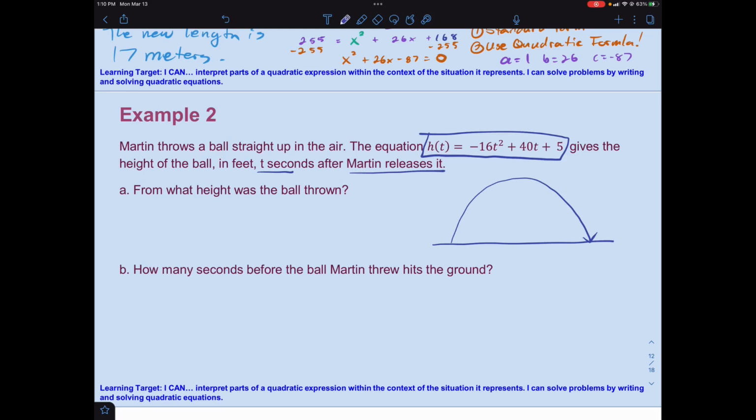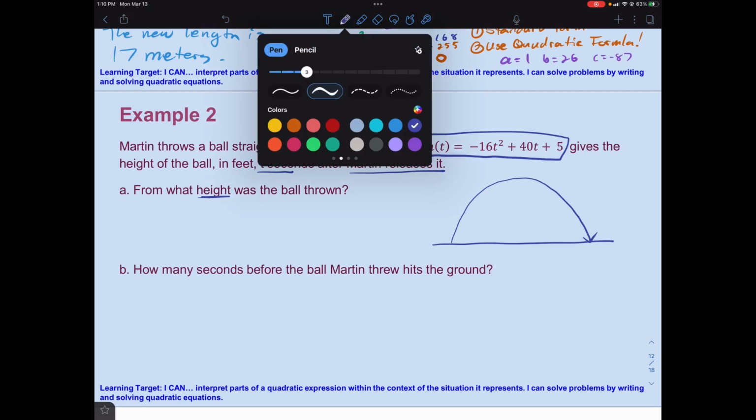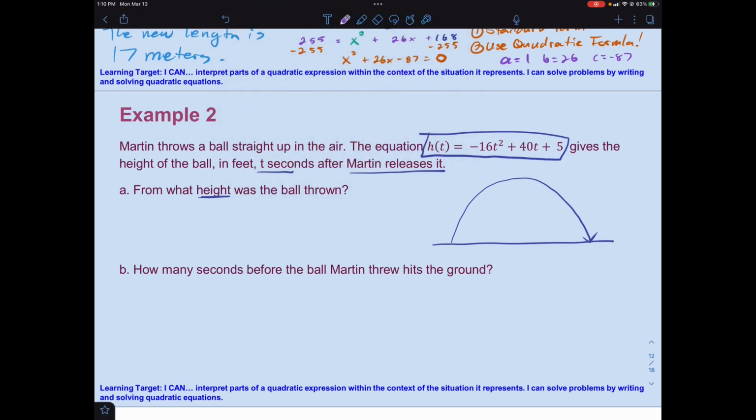And so it says, from what height was the ball thrown? Well, in this case, again, we can imagine that we've got a person here. This is Martin. Looks a lot like Bob, but Bob can have different names. So we're trying to figure out at what height, because he's obviously not throwing it from the ground, right? He has his own height that he would throw the ball from. So we can imagine that as right here. He throws the ball and it goes up. So we need to figure out how tall is Martin, basically, or from what height did he throw the ball.